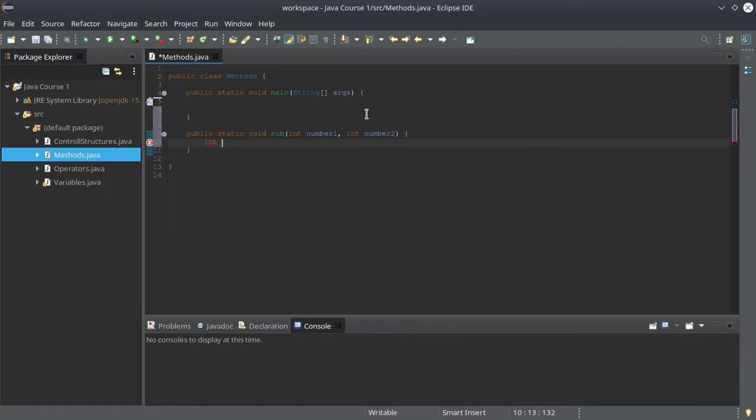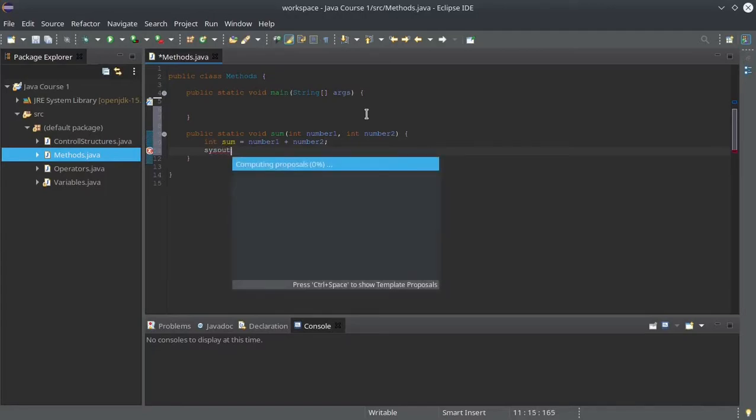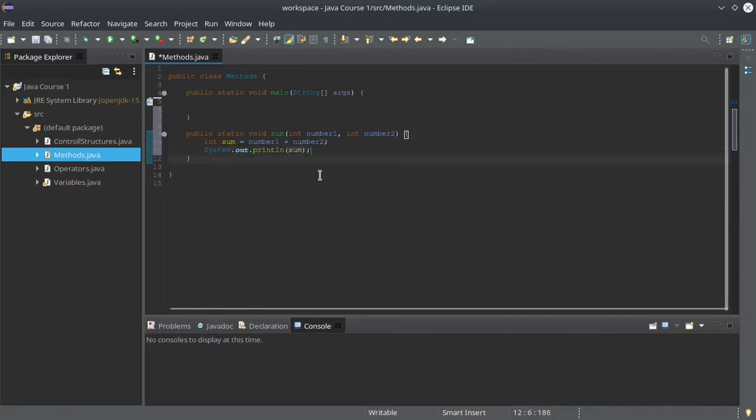We call this variable sum, which is equal to number 1 plus number 2. We print in the console the result, so the variable sum, and that's it.